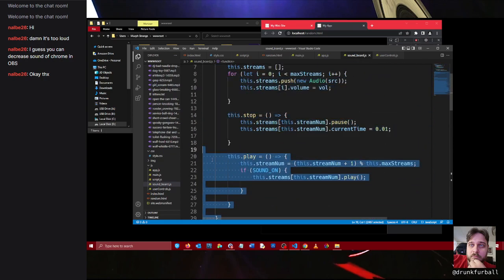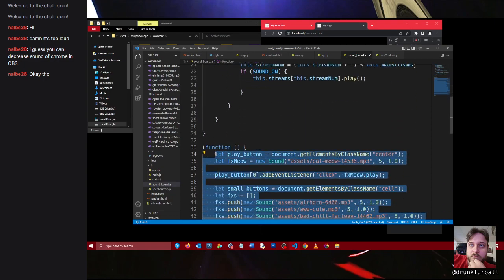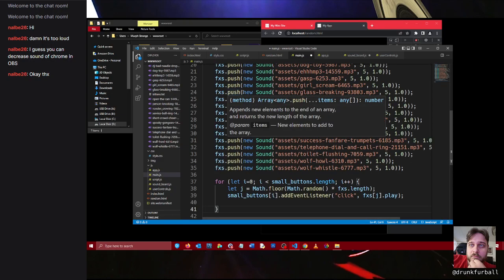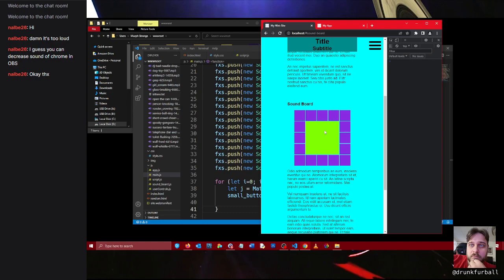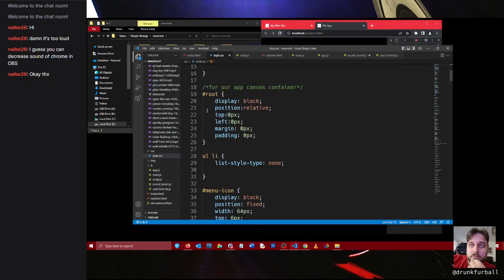Now what we can do is we can take this part. There we go. Let's take that out of there. This we can put in main. All right, now that should still work. This is still being a pain in the butt. And I know why it's being a pain in the butt, too. I know exactly why.